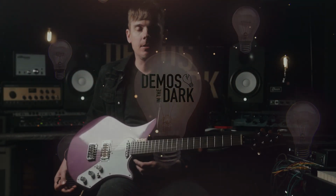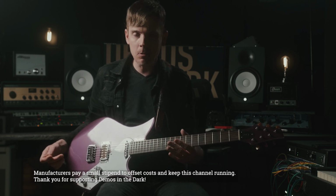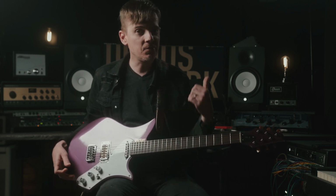Friends, I'm Ryan, and this is Demos in the Dark, and this is really exciting today. We're looking at a Pinter Guitars SB1-J. Now, the J is for Jazz Junior.